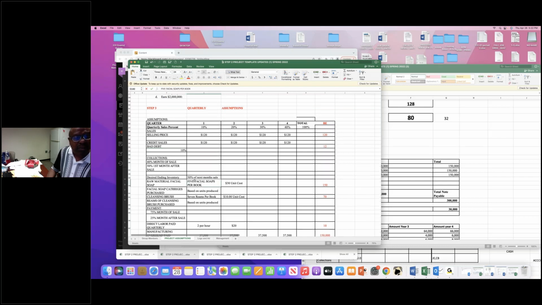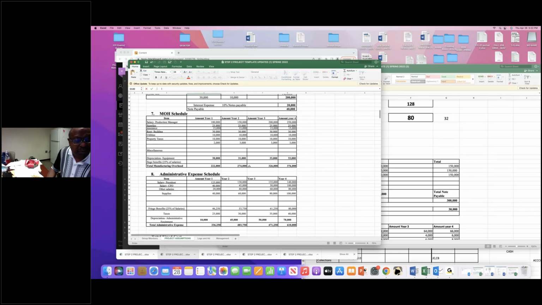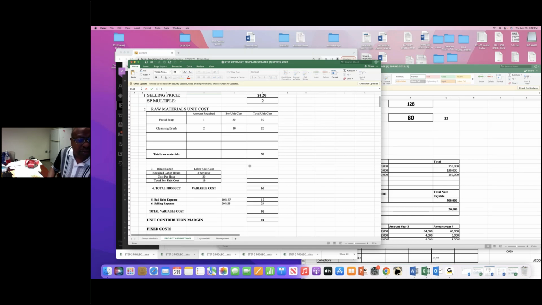Okay, raw material, 1 at 30 and 2 at 10. And I will put that under the first month.